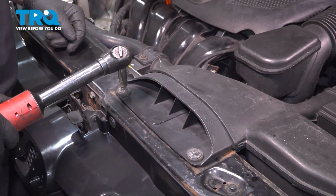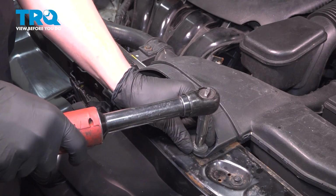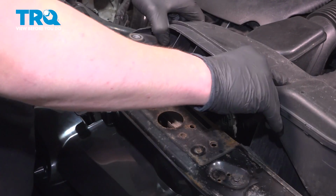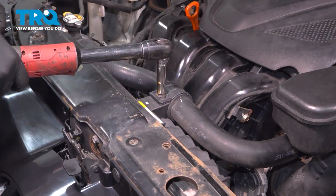Remove the two 10mm bolts for the intake. Lift up and remove the intake. Remove the 10mm bolt for the cooling hose bracket.